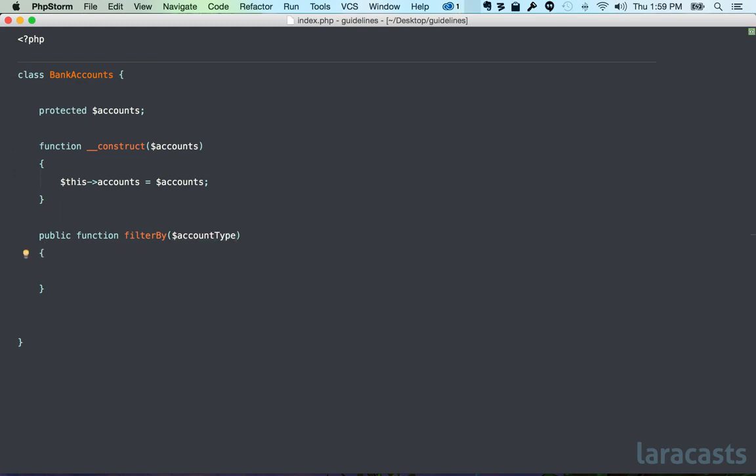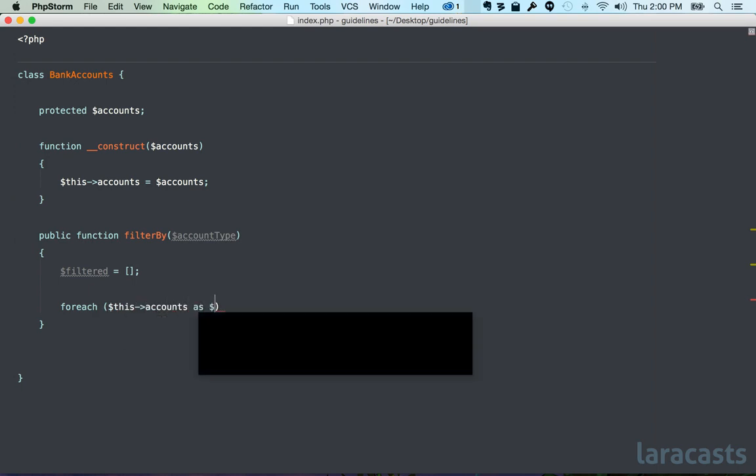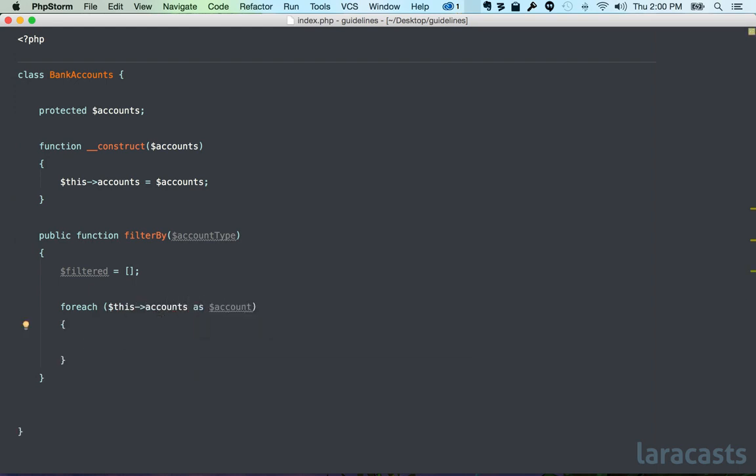And now within this method is where most of this lesson's discussion will take place. We'll start with the not very good route, and then later we'll refactor to improve it quite a bit. All right, so to start, if we're going to filter it, maybe you begin with a filtered array, and then you say for each account as account, then we want to make sure that the account's type is equal to what we specified here, like savings or checking.